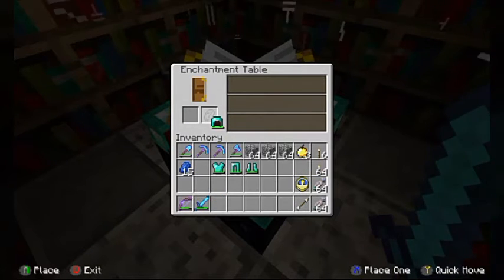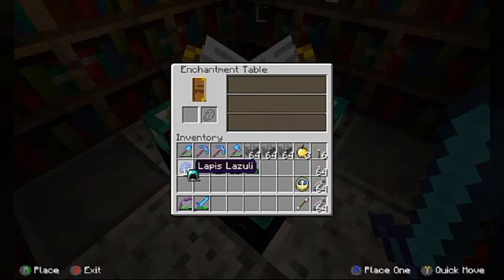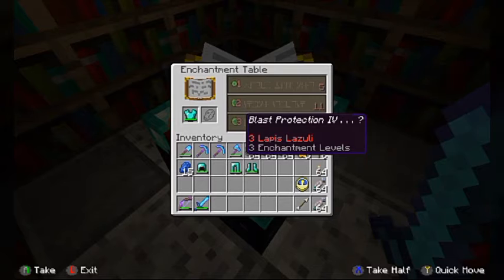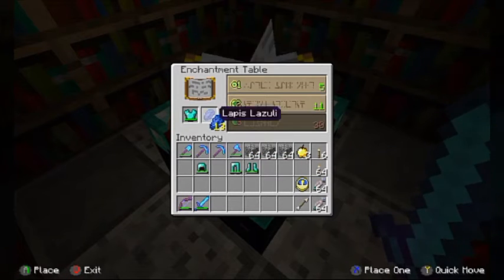So let's see what we've got on the armor now. Thorns, don't want thorns. What about the chest plate? Blast protection 4. I actually do want blast protection on this. So I'm going to do that.